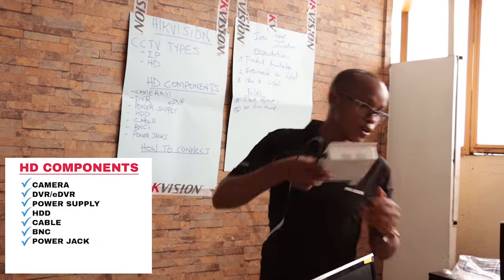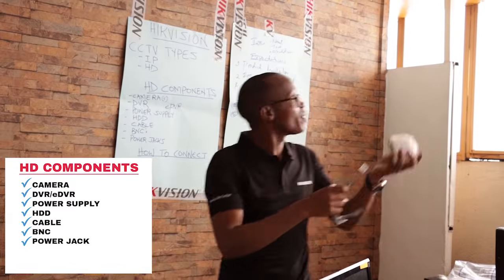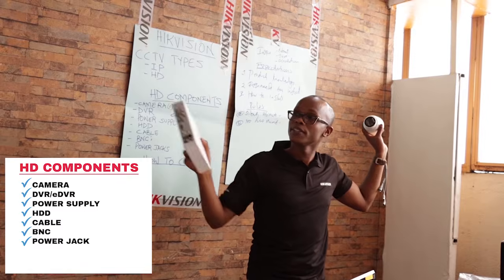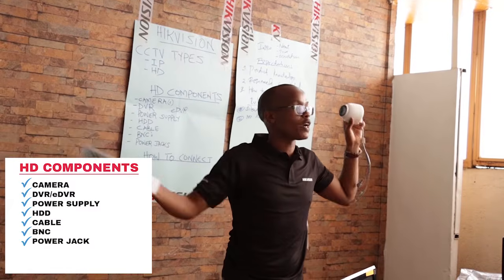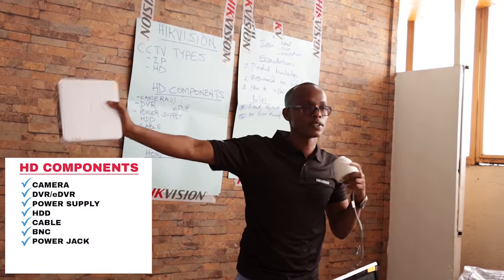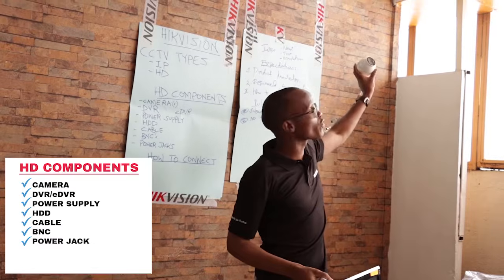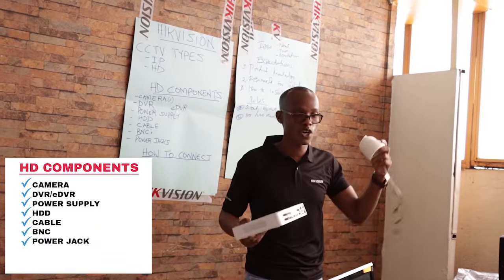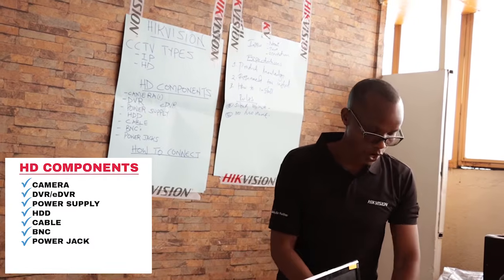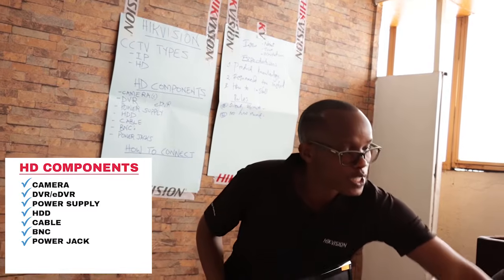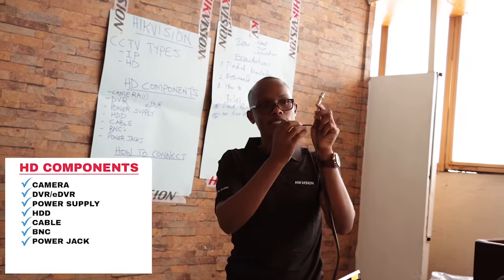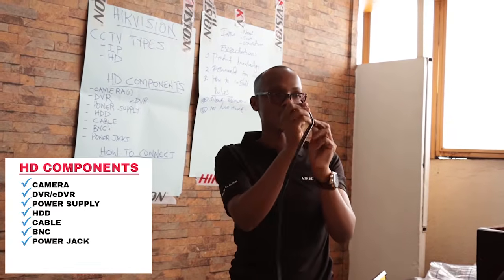You need a cable. So you have this camera mounted in this corner. You have the DVR in the office. You have another camera at the gates. So you need a cable from the gates to the office, from the reception to the office, from another office to the main office where this gadget is connected. We said on the HD camera, we use the coaxial cable. This cable has two wires. It has the coaxial cable, this one carries video, and this one carries power.